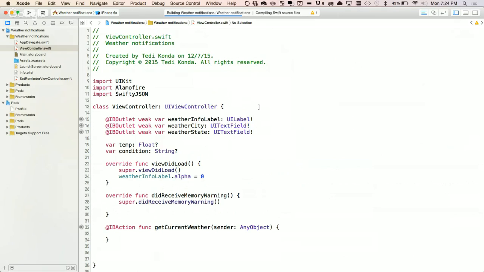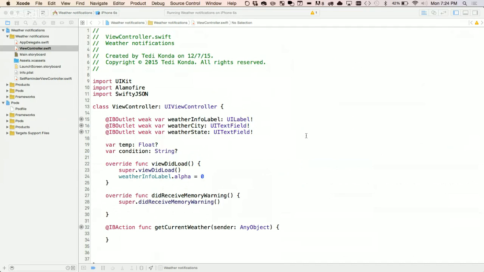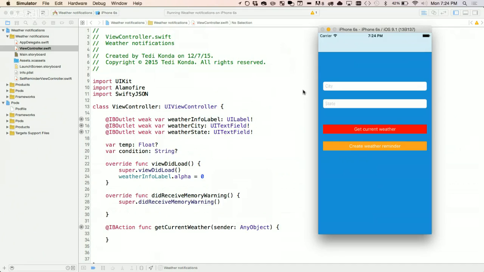We'll still be able to build. Is everybody here? All right, let's get to the fun stuff.